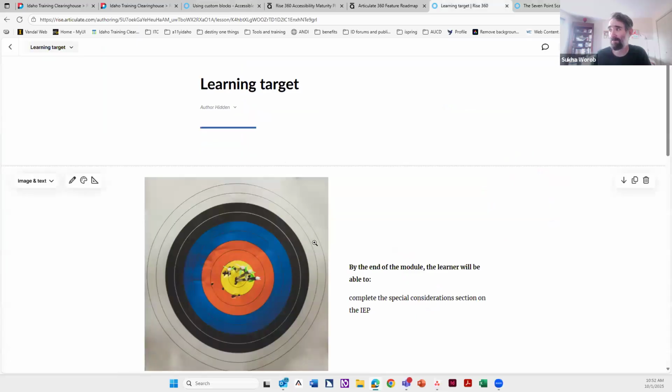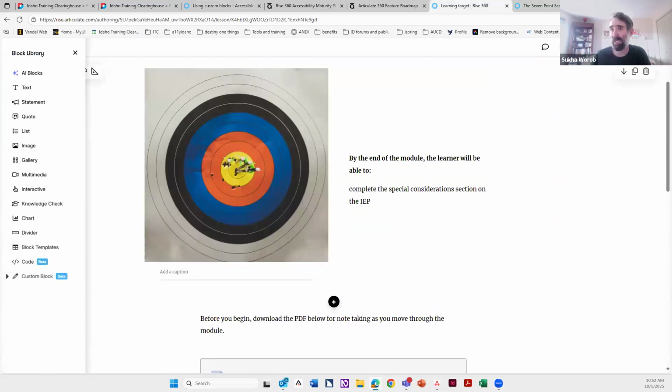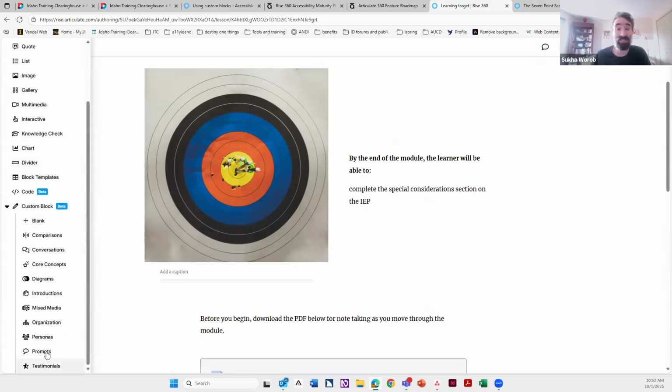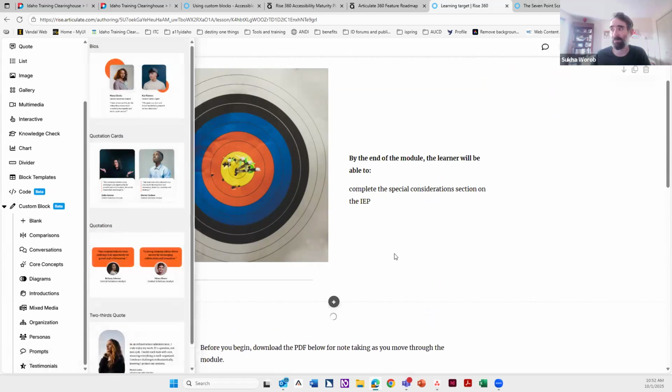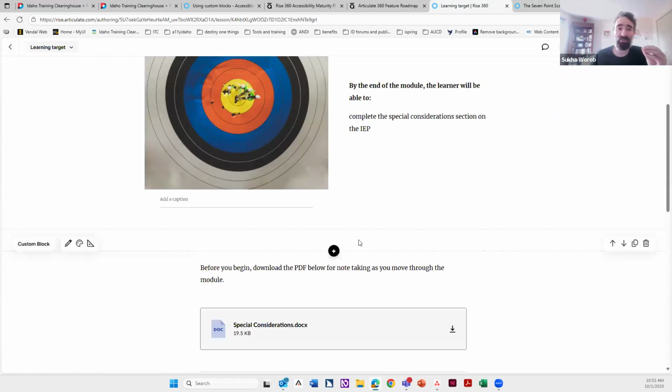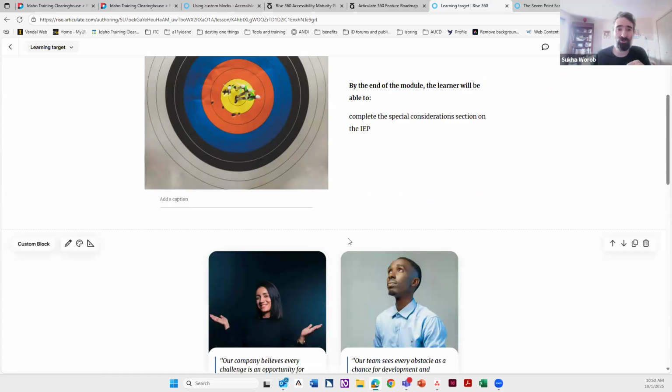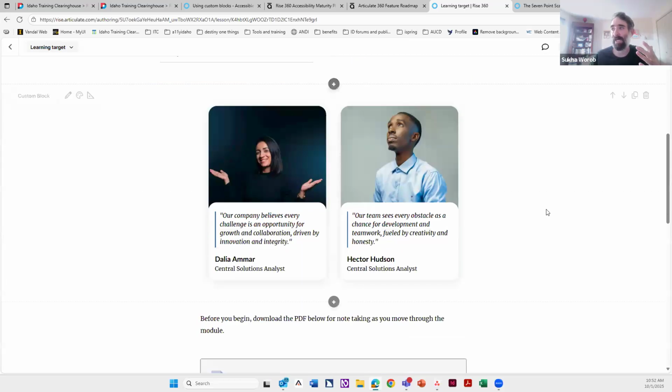So the custom blocks, when you hit your plus sign, custom blocks are down at the bottom. There's a little arrow. And this can be overwhelming because there are a lot of different options in here. You can use a fully blank block and just build it 100% yourself. You can use any one of these pre-made ones. So if we go to testimonials, we've got this guy in here. Most of the pre-made blocks do have the correct reading order, but they don't always have the correct heading level structure, if that's appropriate for that.